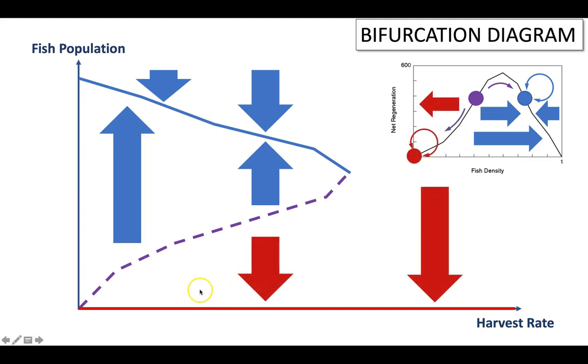Now, if for any particular harvest rate I'm outside of that special region up here, then I'm going to decline to the other stable equilibria, which is that no fish equilibria. So if I am at a way higher harvest rate than I could ever sustain, I will then just deplete the fishery of all of its fish. But even at some harvest rates which are sometimes sustainable, if I don't start with enough fish, then those harvest rates will also end up leading not to a sustainable situation up here. It'll lead to the no fish equilibrium.